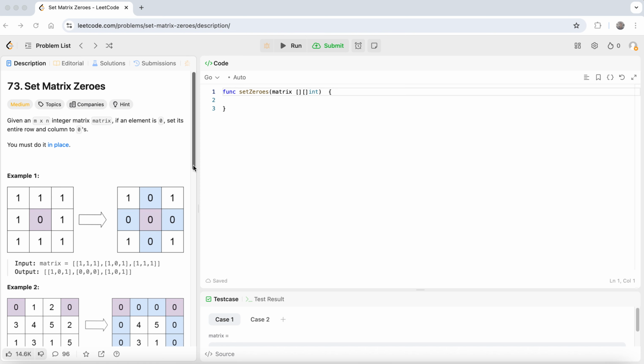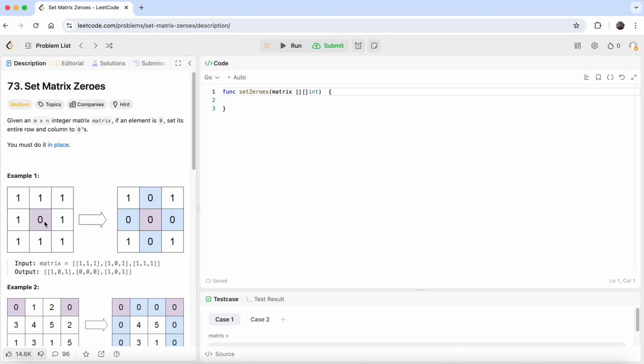So let's see, one of the approaches is we can have one additional row and one additional column, and then when we find 0 in any cell, we go and mark that column 0, and again that row 0.